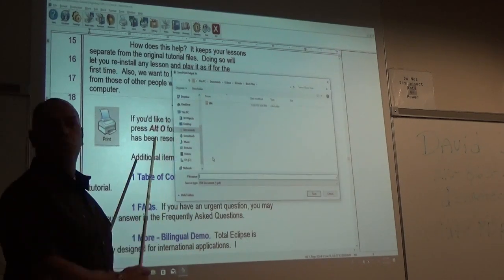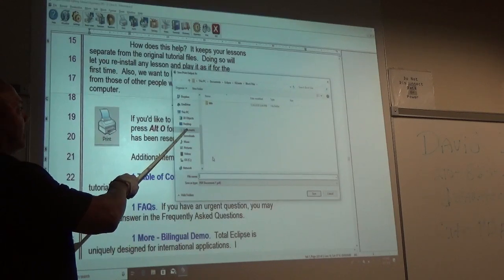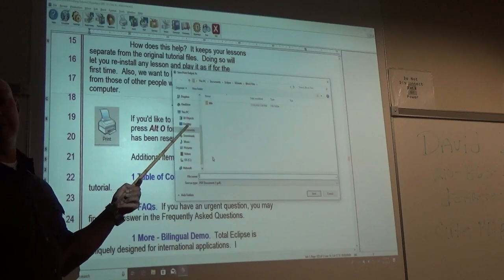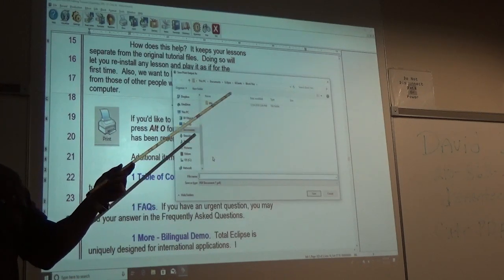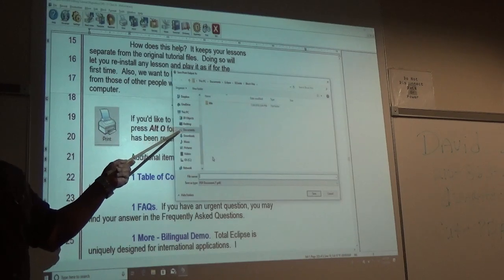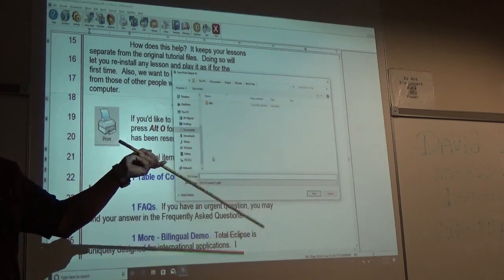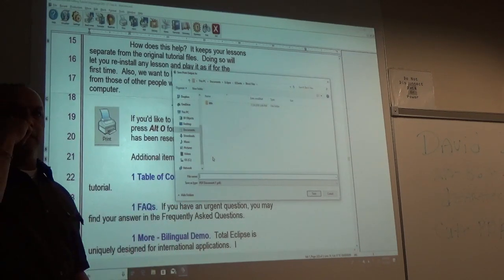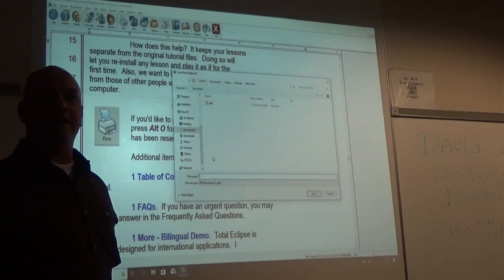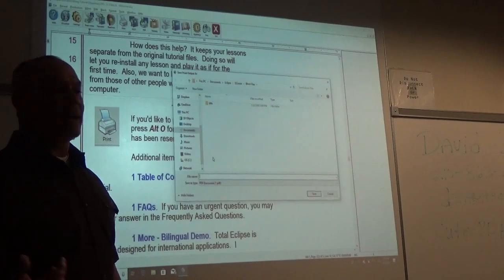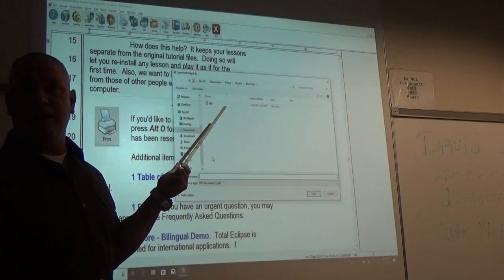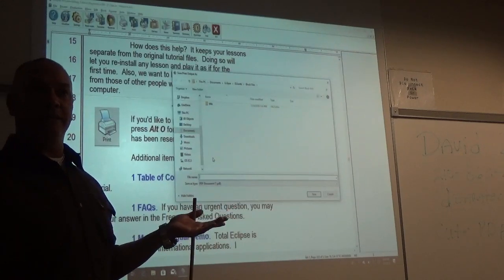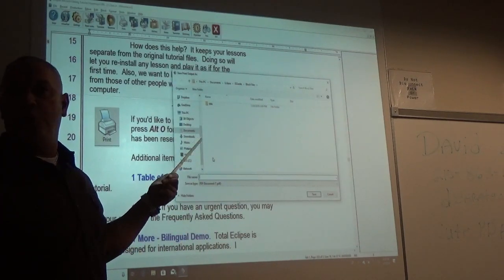Okay, and it asks you where you want to put it. It's automatically usually going to put it in your documents. Maybe I want to put it on the desktop. You can. Wherever you select, that's where it's going to put it, and that's where you need to go to find it. When you open up the email to send it, you might say, oh man, it's not in here. We didn't save it in documents. You saved it in desktop. That's why. So be careful, pay attention to what you're doing, remember where you put it, okay?